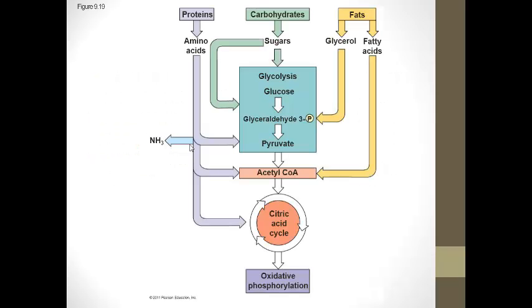Here you see both of these processes taking place. You see that the proteins are broken down into amino acids. The amino group is removed through deamination. The resulting molecule can enter cell respiration at various points. Fats can be broken down into glycerol and the fatty acids. Glycerol can enter glycolysis, and the acetyl-CoAs made during beta oxidation can all enter the Krebs cycle, or the citric acid cycle, as acetyl-CoA.